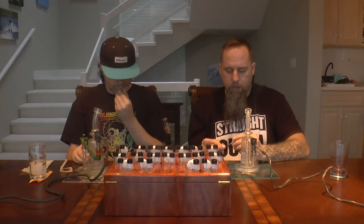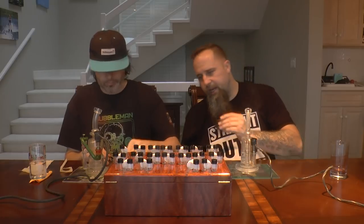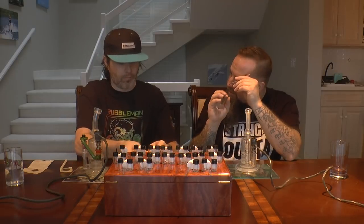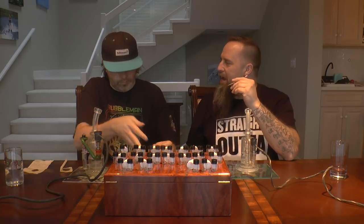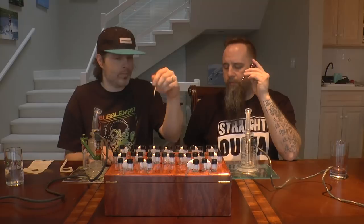Wow. You know, I guess the next level of this stuff, these terp parties, is matching terps with other terps and mixing and seeing what that outcome is. For sure. Like the Jeffrey. When you don't wipe your dabber with your dab rag, you could end up each time producing a little bit of a Jeffrey effect and picking up effects from the other ones. Although I'm sure we've had a little bit of that happen. I've been wiping my dabber on this little guy, but not every single time.